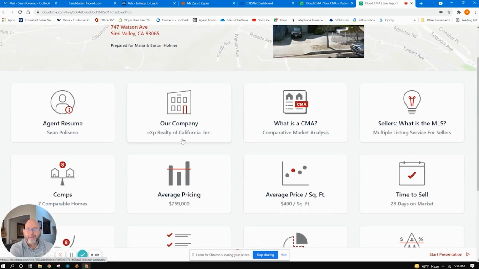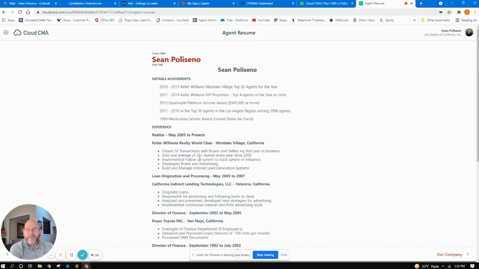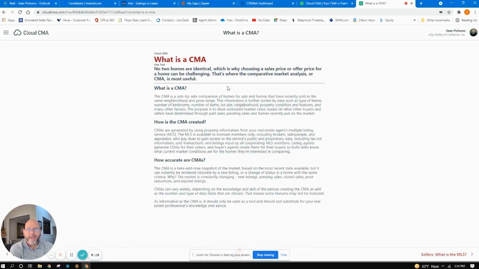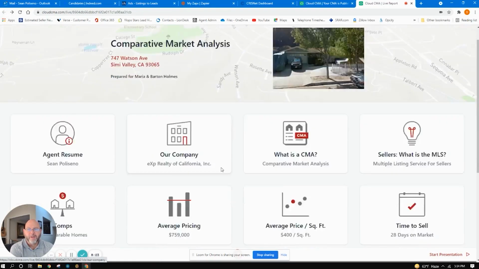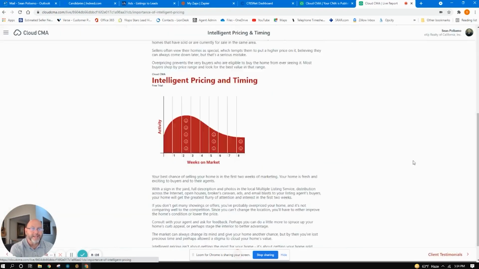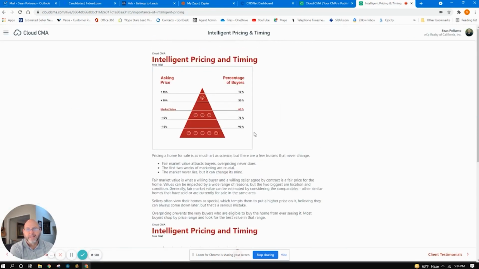It's got the picture, it's got the map, it's got our company, agent resume. It's going to pull all that data in and make it look really nice. It's going to also talk about what is a CMA. So this is if you wanted to send them a live link in an email, or if you wanted to present. Here's intelligent pricing. This is the graph I use to explain the difference between an auction strategy, which is pricing it low, 10% below market. You capture more buyers that way, which causes the price to then be bid up over market value, or at least to market value. Whereas with the dangers of overpricing, if you were to price 10% or 15% above the market value, you can see how you actually get fewer buyers that way, and it actually hurts you, and then people want to negotiate. And so these are a couple graphs that I use for that.